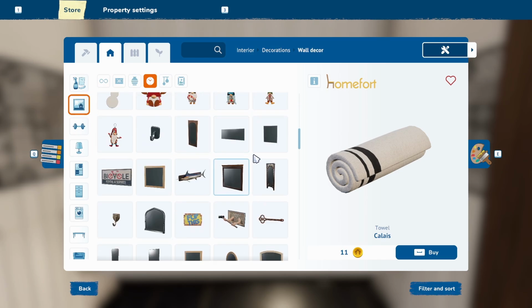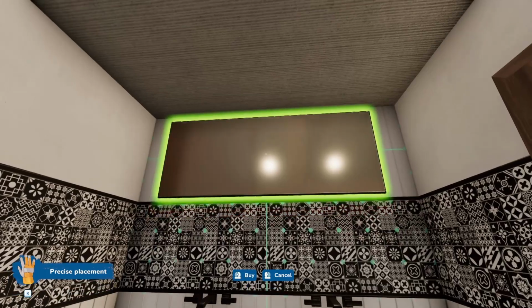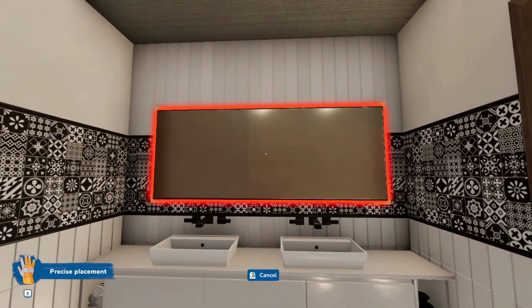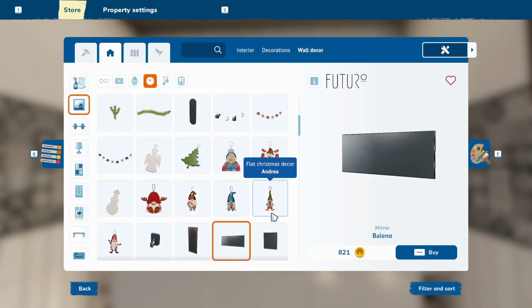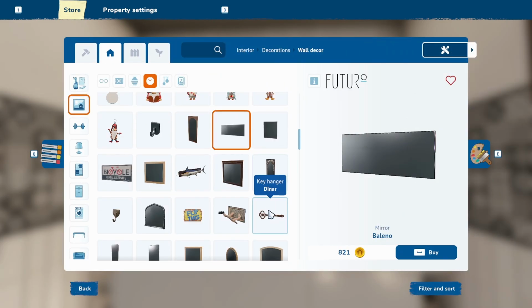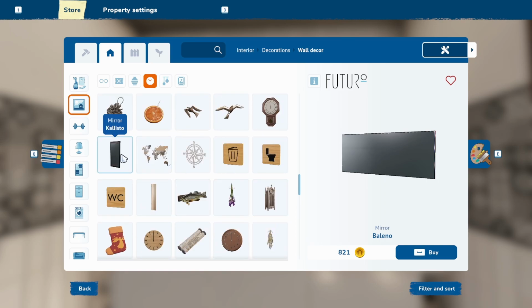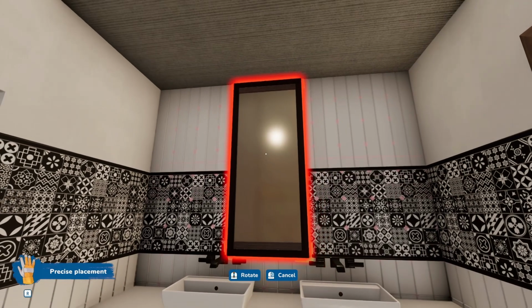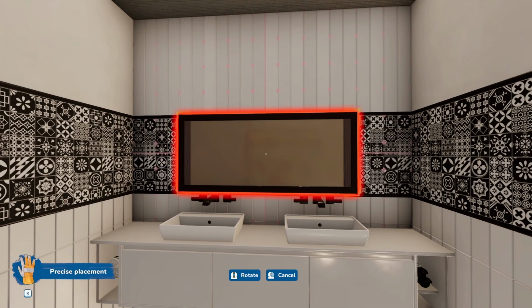So we have that really super long mirror. Let's see. Even be too long. I mean too wide. I'd like something that fits nicely in that on the pattern. That would work.